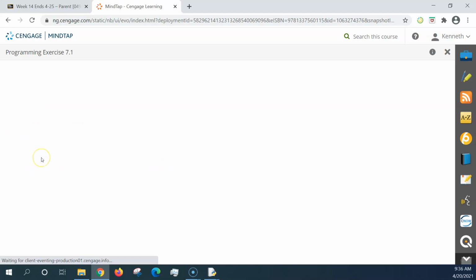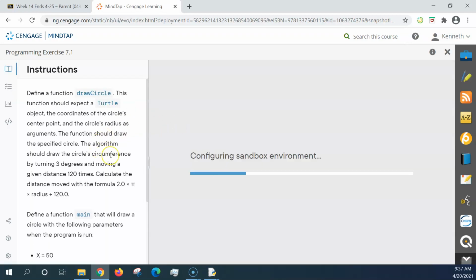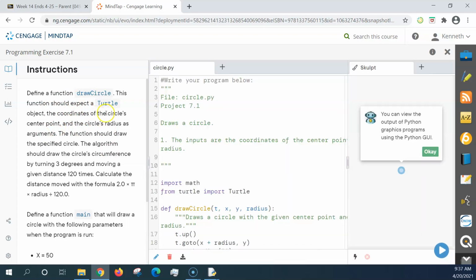So our first assignment, as it slowly loads here. We're going to create a function called drawCircle. And we're going to use something called turtle.